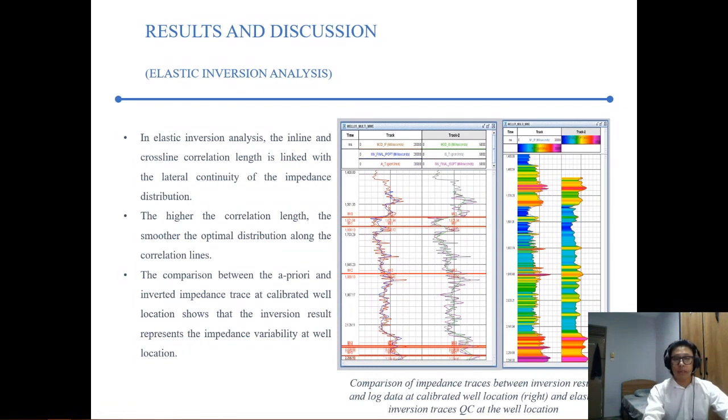The comparison between the a priori and inverted impedance trace at calibrated well locations on the figure on the right shows that the inversion results represent the impedance variability at well location.